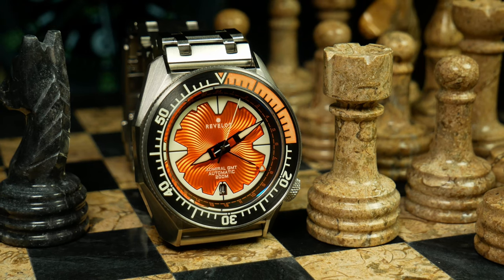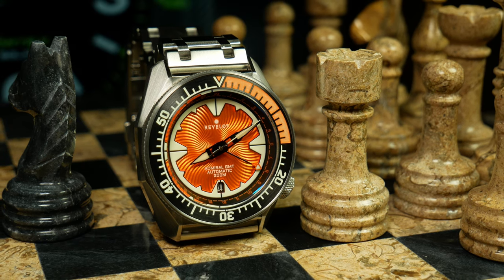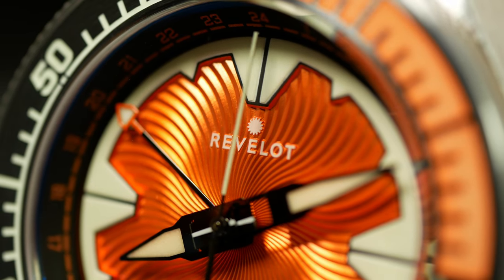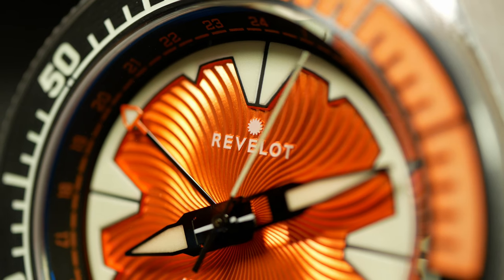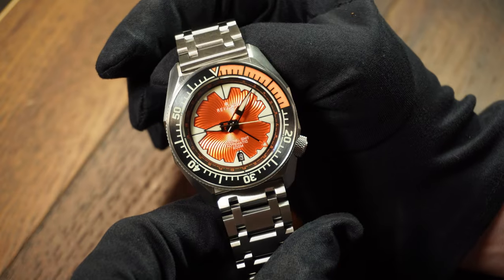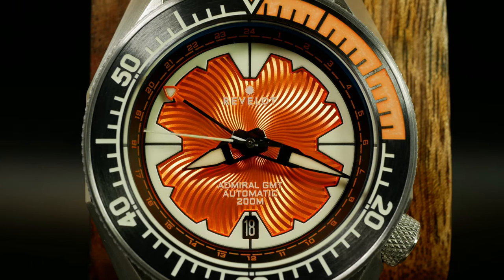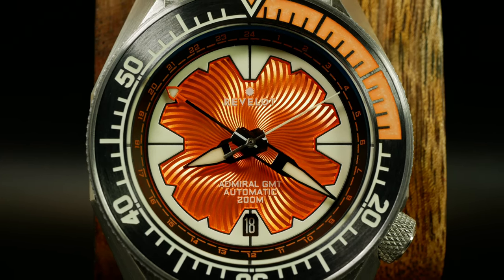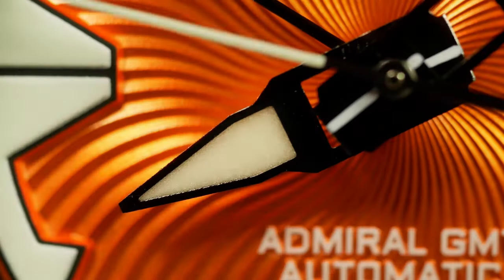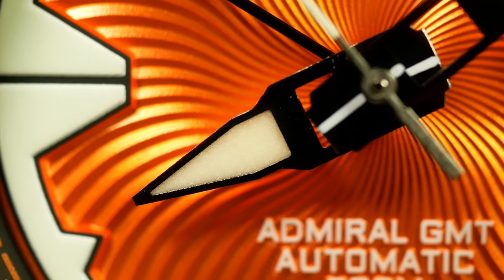On to the dial, and here is where things get interesting slash weird fast. Regardless of the colorway, they all start off with a sunburst whirlpool dial, which sits just below this white disc crosshair indice-y radar thing on the outer edge. But the whirlpool effect itself is pretty cool. Although, ironically, it's probably the last place you want to wind up with your ship — because that's exactly what the hands resemble: one of those vessels.